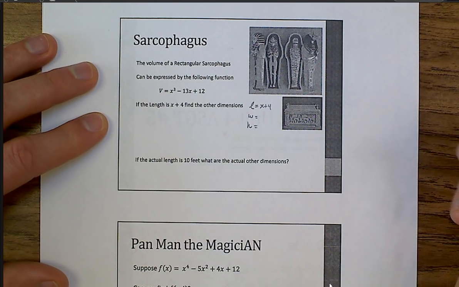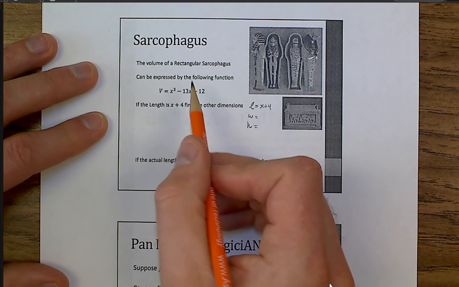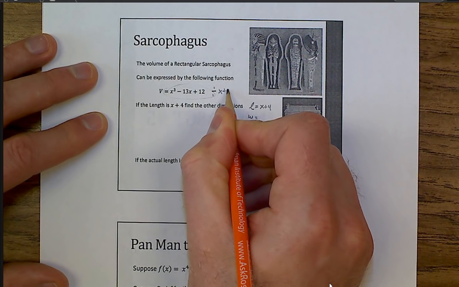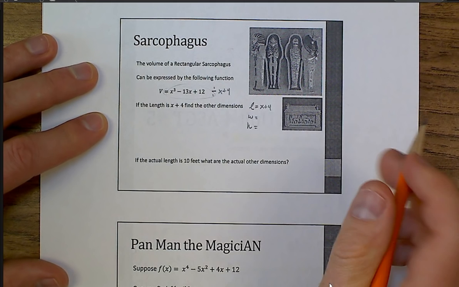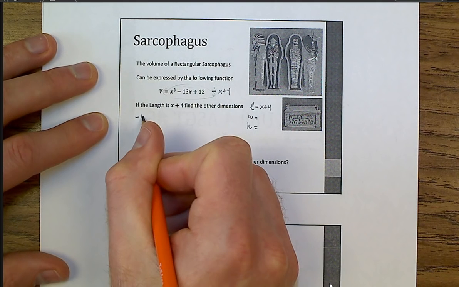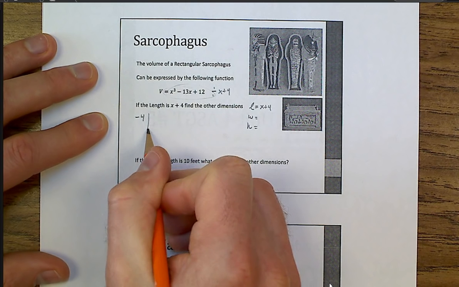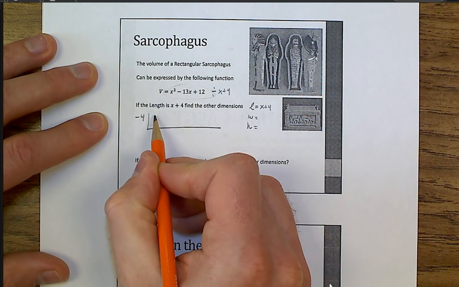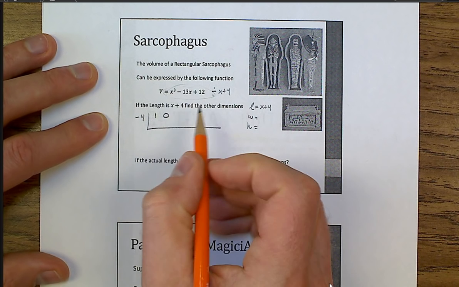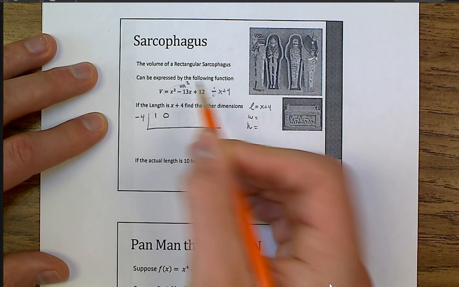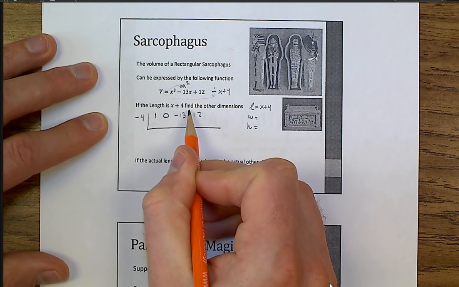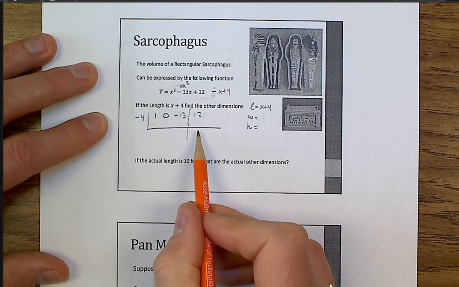So here's a situation where basically we're taking the volume and we want to divide it by x plus 4. And so we're going to use synthetic division here. So again, if this is the factor, that means negative 4 would be the 0. Make your L. So what's the coefficient here? That would be a 1. Now notice I don't have x squared, so I plug in a 0. It's really taking the place of 0x squared, and then a minus 13, and then a 12, and I do a squiggly line because this box right here is your remainder.